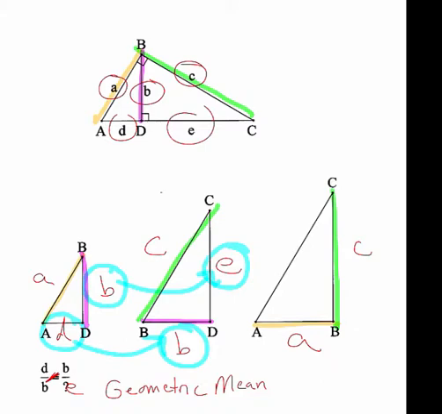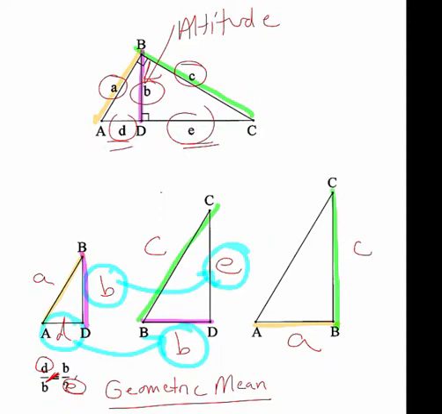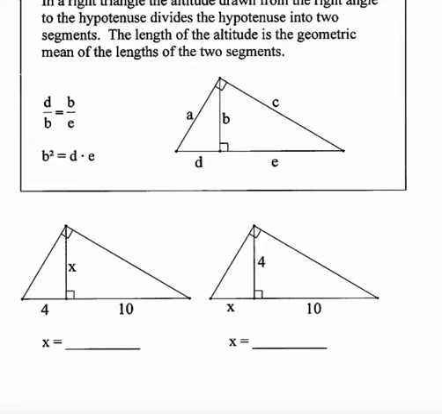But B was something specific in this triangle. B was the altitude of this big right triangle that I started with. So that means the altitude of my triangle is the geometric mean of the two numbers D and E, which were the pieces of the hypotenuse that the altitude created. That's a lot to wrap your mind around. So on the next page I tried to put that in a nice clean theorem for you, but the words sometimes make it harder than the math.